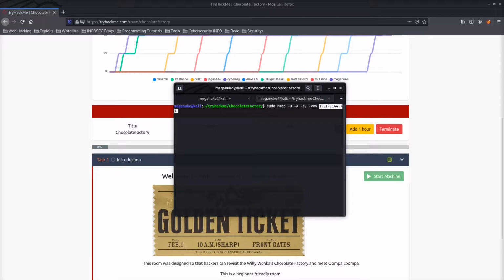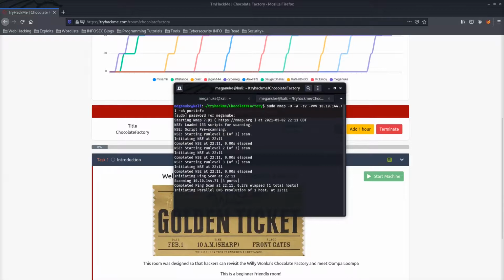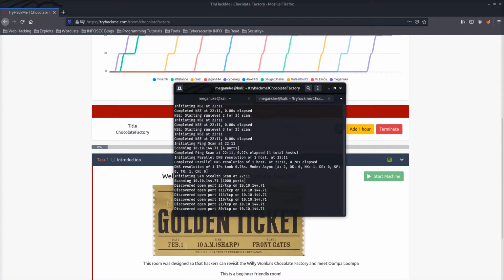At the end I put the IP address and output all because I want them in all formats, and I'm gonna name it port info. So I'm gonna place my password and the scan is starting. We're gonna have to wait a couple of seconds.